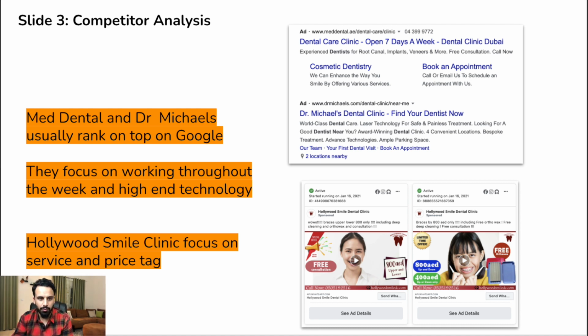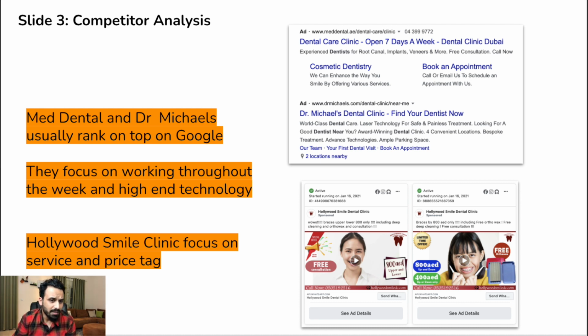For example, if you are doing Google ads as well for a client, go to Google, search for keywords which you are planning to target, see which are the top advertisers there, and check what ad copies they are using, what messaging they are using, and what landing pages they are using. How is their landing page designed? Does it have a form with 3 fields, 5 fields? Is the form on the top? Do they have a call button? Do they have a WhatsApp button?